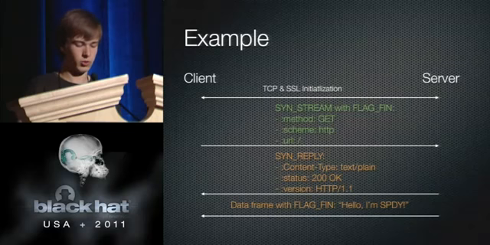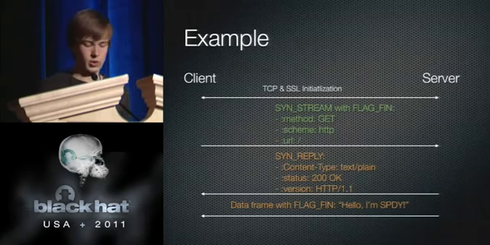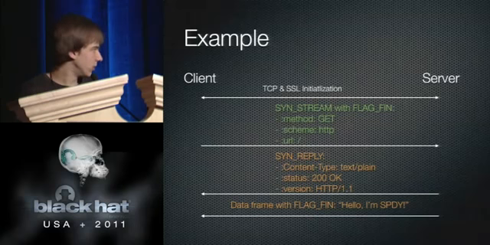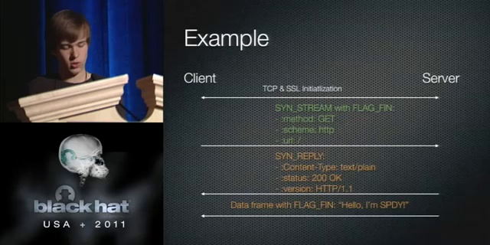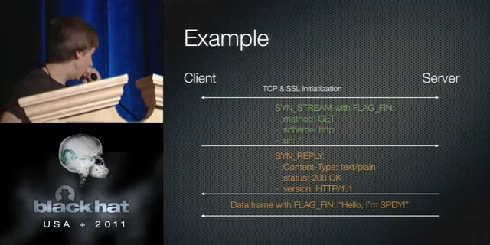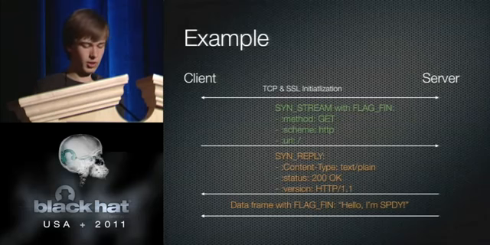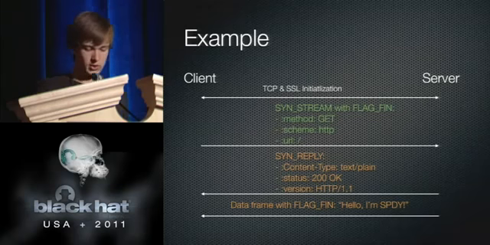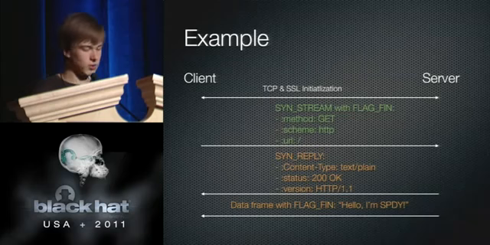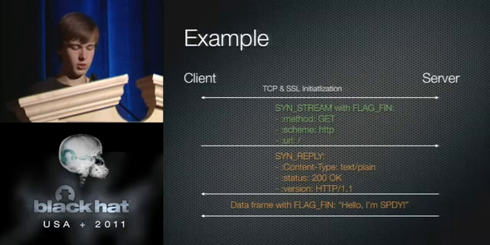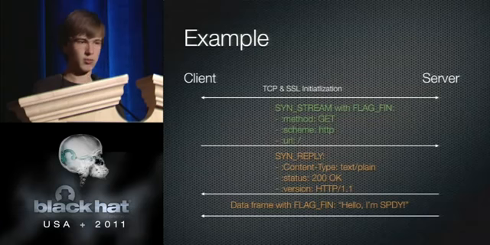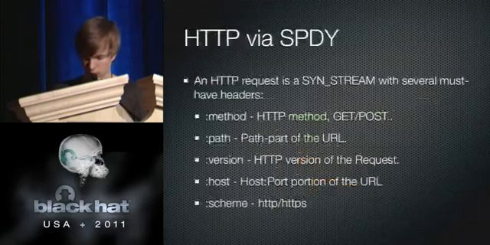And for sure, the request URL. The server will reply with a SYN reply, hopefully, and will tell you about the content type you will receive, about the HTTP status code, and about the version number. What you see here is actually the HTTP representation on top of the framing layer already, which is what we see on the next slides. And after you have received the SYN reply, the server will just send you the data over using several data frames, and on the last frame it will set flag fin and the stream is considered closed.